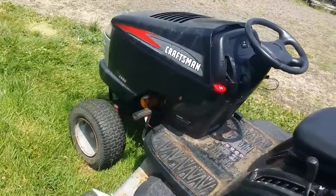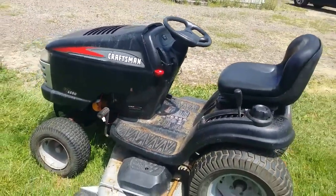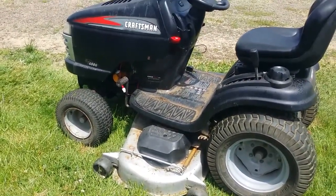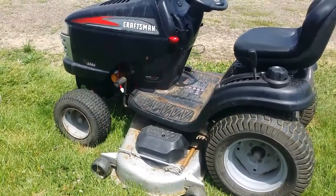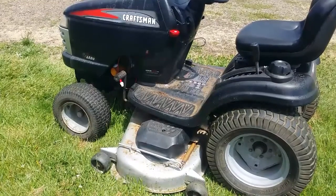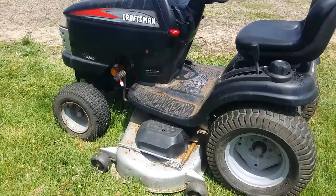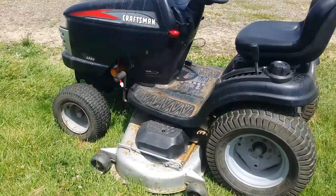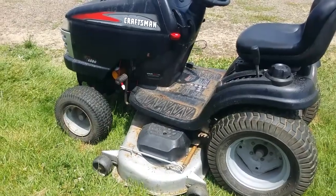54-inch Craftsman, got a Kohler, 26 horsepower V-twin, and it runs good. Dang, it runs good. I wish I had a couple, 3 neighbors that need their grass cut about right now. I'd fill her up with fuel. Probably I'll change the oil in it right now while she's good and warm. And dang, even the headlights work. Can you believe it? We'll probably do another video on this thing. We'll get cleaning it up depending on how we deal with it. But for now, let's end this one here.